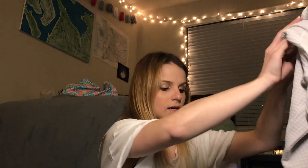This one's already actually up in my Posh closet, because I just like being speedy like that. Yay! Okay, so I love it. There's nothing wrong with it. It's a size medium, it's women's. Got this bad boy at the bins. Love it. Super cute. Great condition. If it were small, I would have kept it.